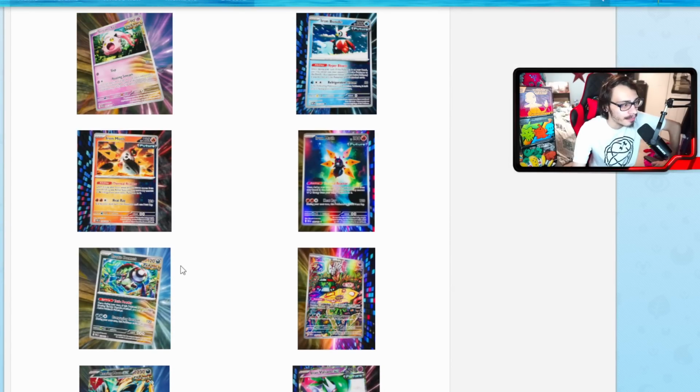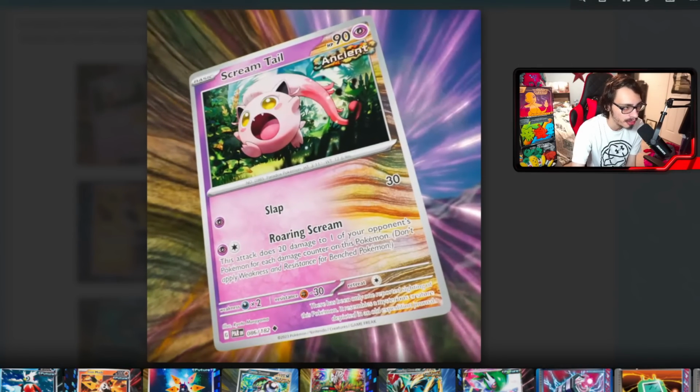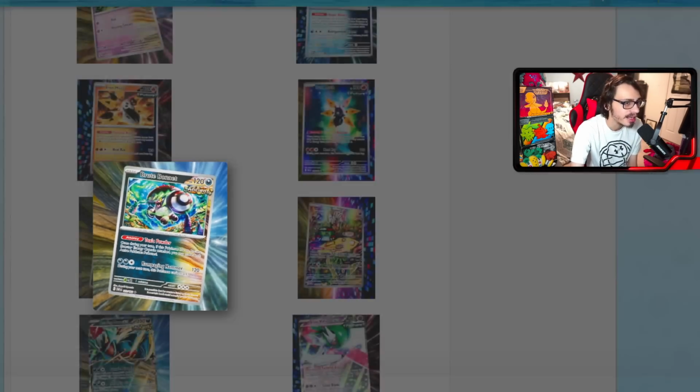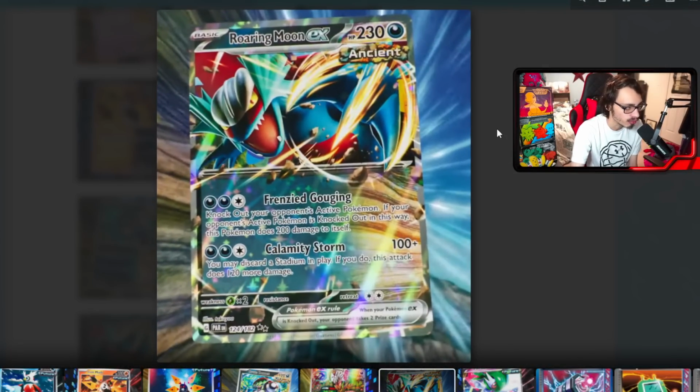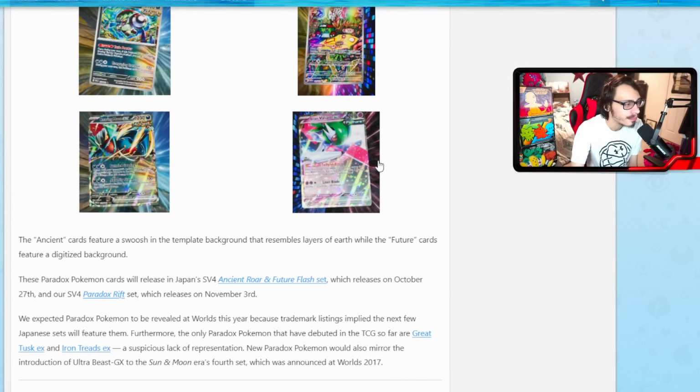We only got the 4 new cards, or the 5 new cards revealed, or the 6 new cards revealed, my bad. We have 6 new cards revealed. Screamtail's not bad. I think Screamtail could be good within Gardevoir. I think Brute Bonnet is okay. I think that the best card was maybe the Roaring Moon EX. This card definitely seems to be the strongest card revealed, though I do think Iron Valiant is also a pretty unique card that could be good within the future too.